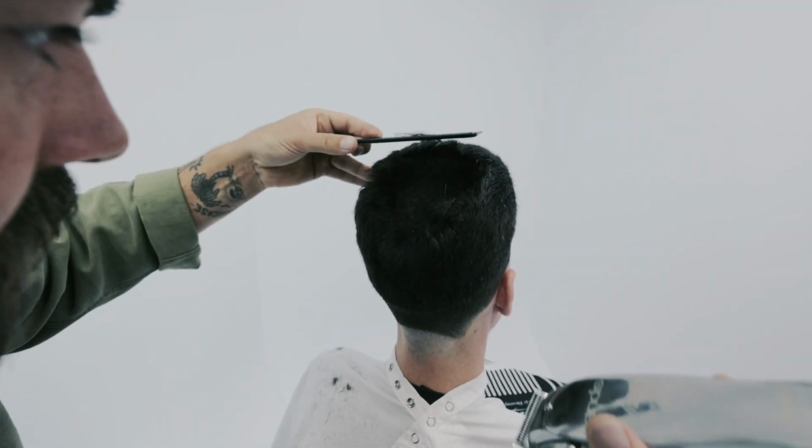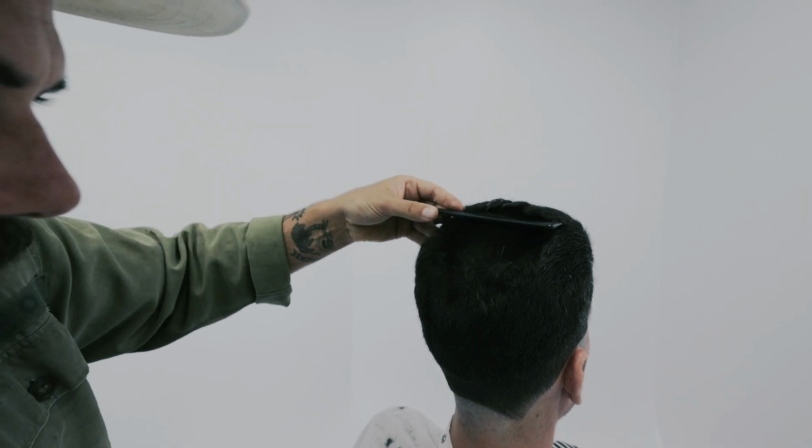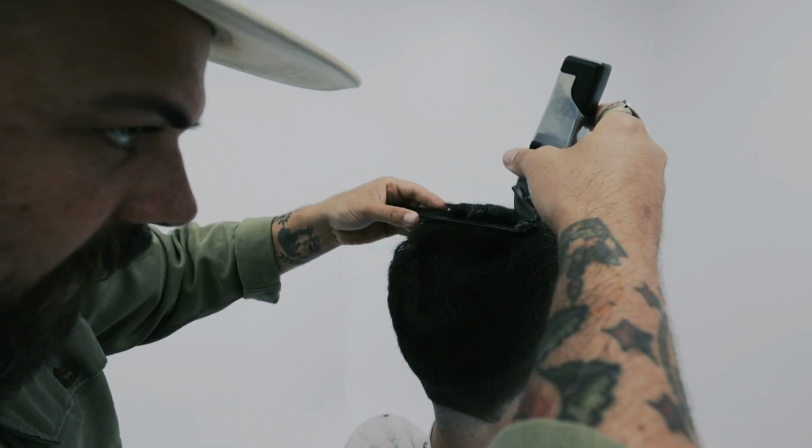So I'm going to come in. I'm going to use my finger on the side of the head here as a guide. And see now, because I've blow dried the hair all back and I'm coming against it, it's cutting it so crispy. It's cutting it flat.